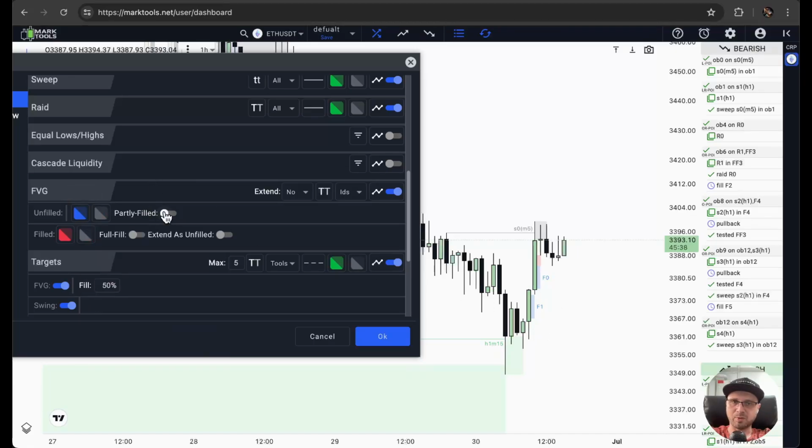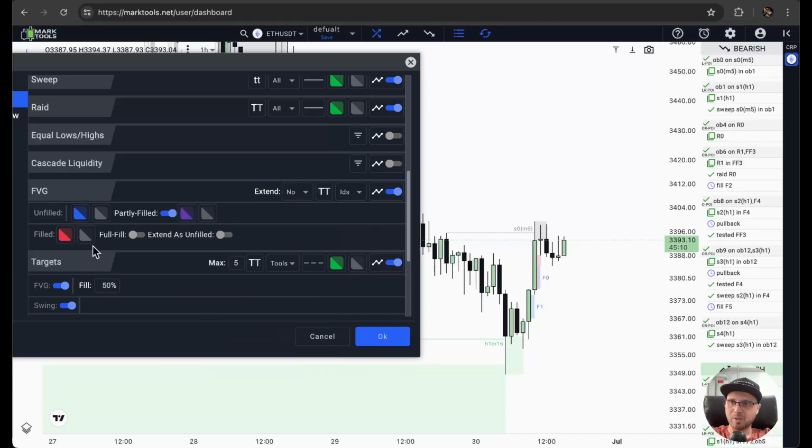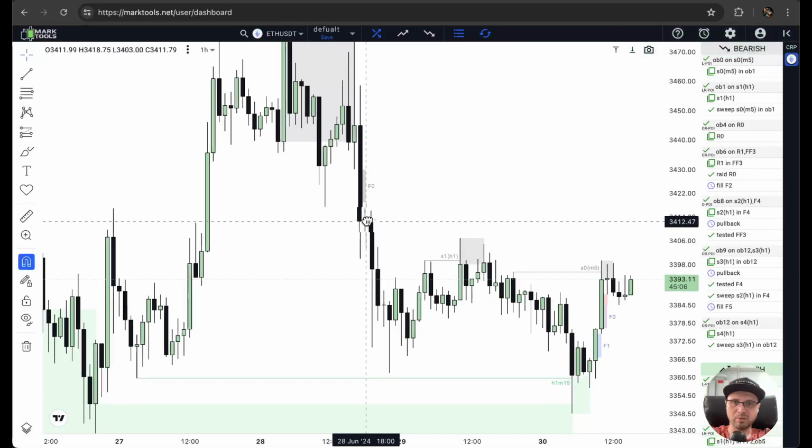But for example, if you want to handle those specific cases when your imbalance was tested somehow, and you want to mark this unfilled area with a different color, you need to activate this flag, and you can specify a different color. Let me choose it for this particular kind of imbalance that was partially filled. And the same thing about full fill.